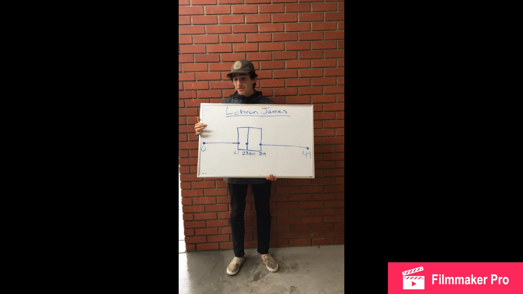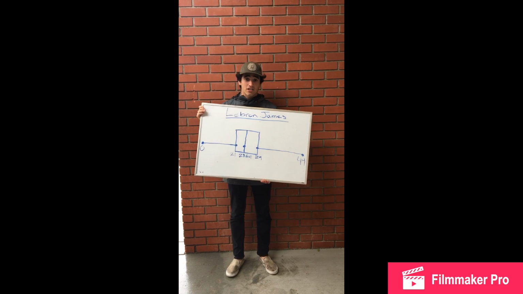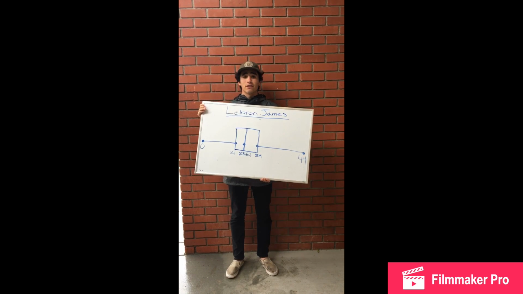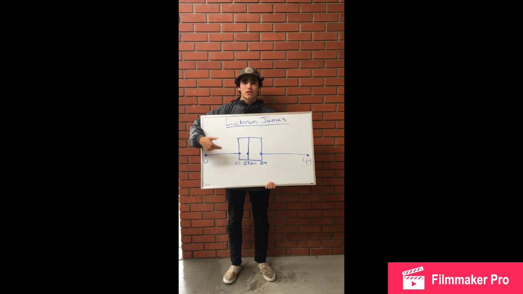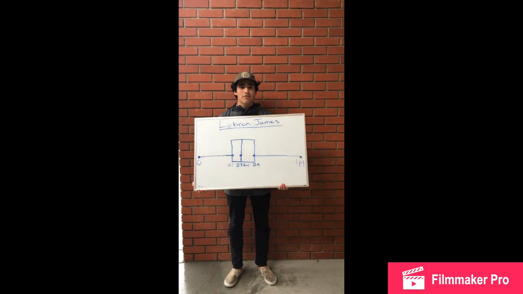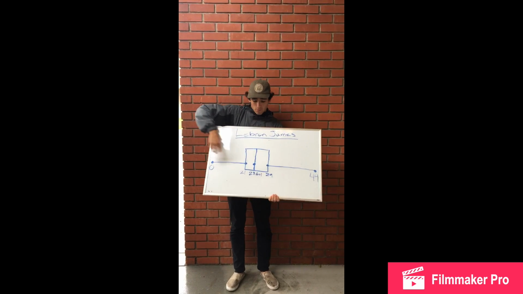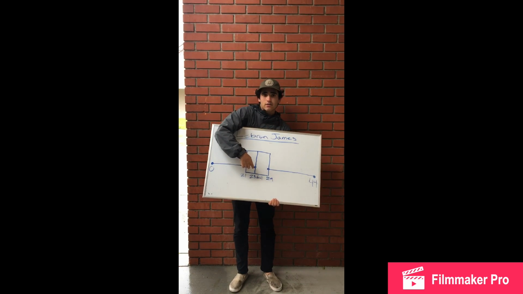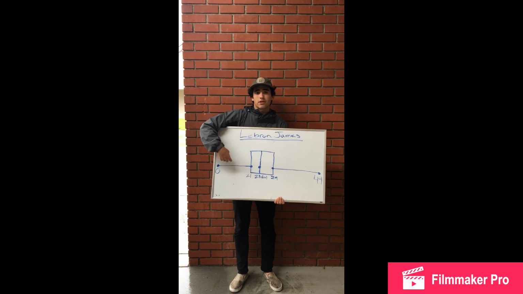Here lies LeBron James's box and whisker plot. A box and whisker plot is used to discover if there's an outlier or skewness. From this box and whisker plot, we're trying to discover if there is positive, negative, or no skewness. A positive skewness is when there are more numbers that are greater than the mean. And a negative skewness is when there are more numbers that are less than the mean.